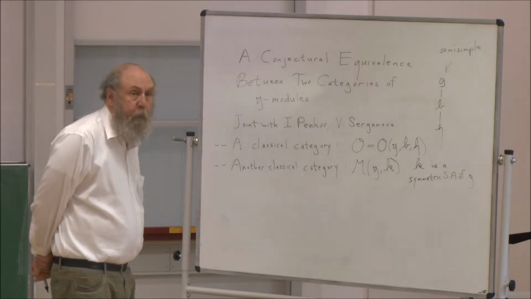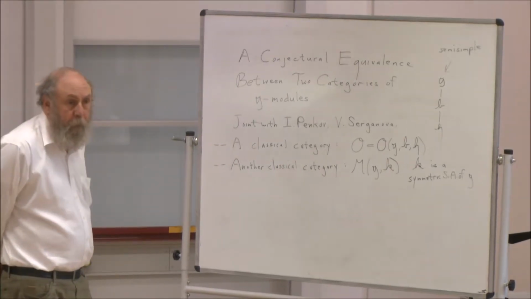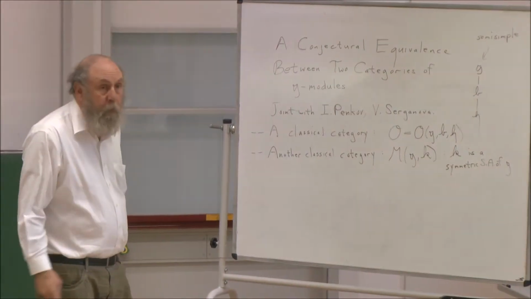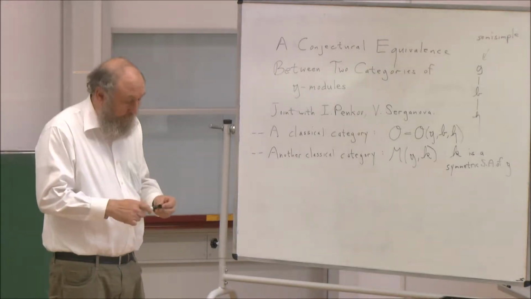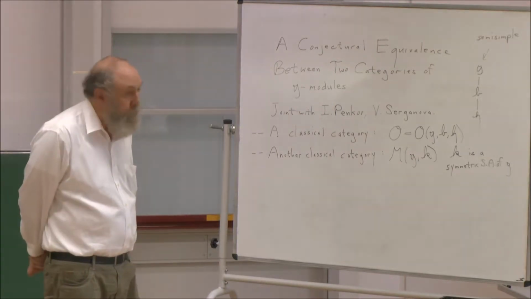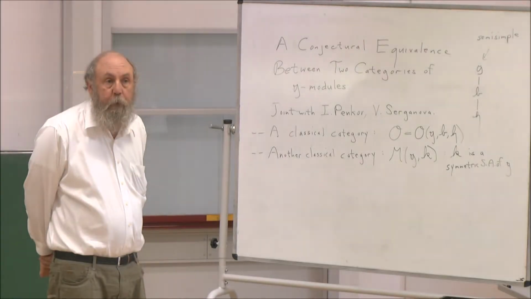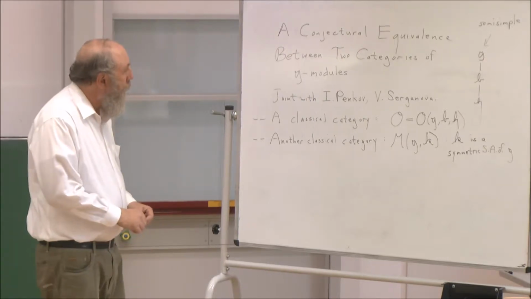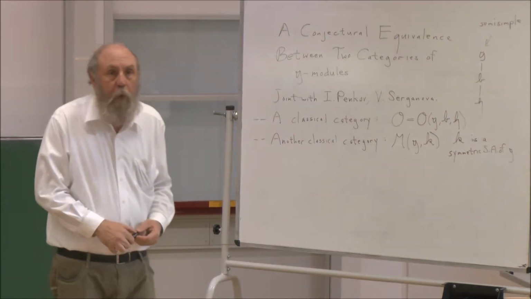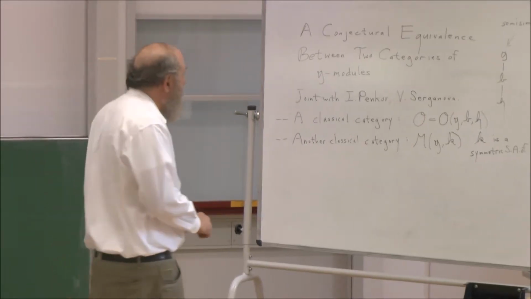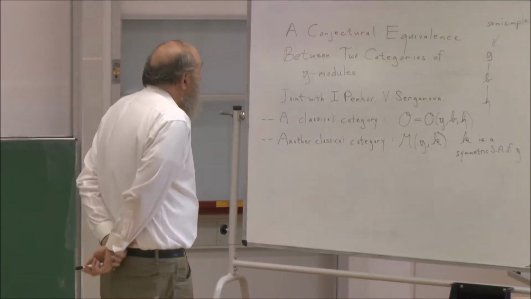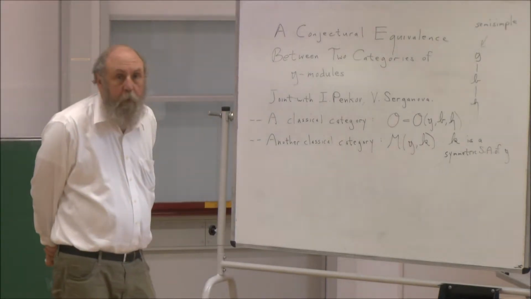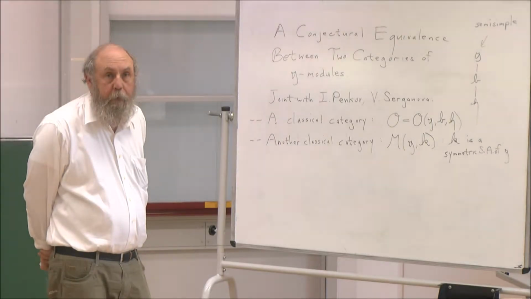Again, Gelfand and his school considered certain natural subcategories of M(G,K), and it was apparently an important problem to describe these categories in terms of what we now call the theory of quivers. Okay, but I won't dwell on quivers today. All right, so these categories, in fact, both get mentioned in Gelfand's talk to the Nice Congress in 1970.